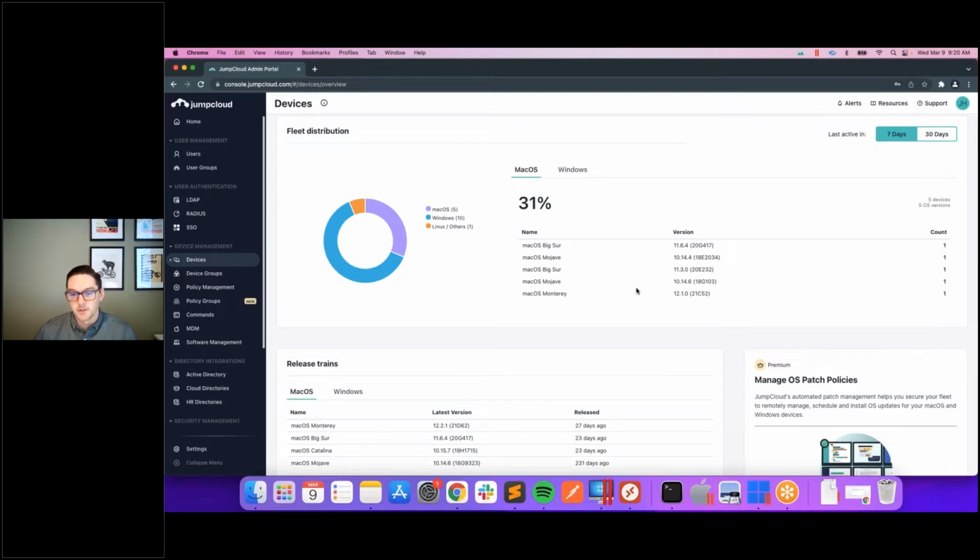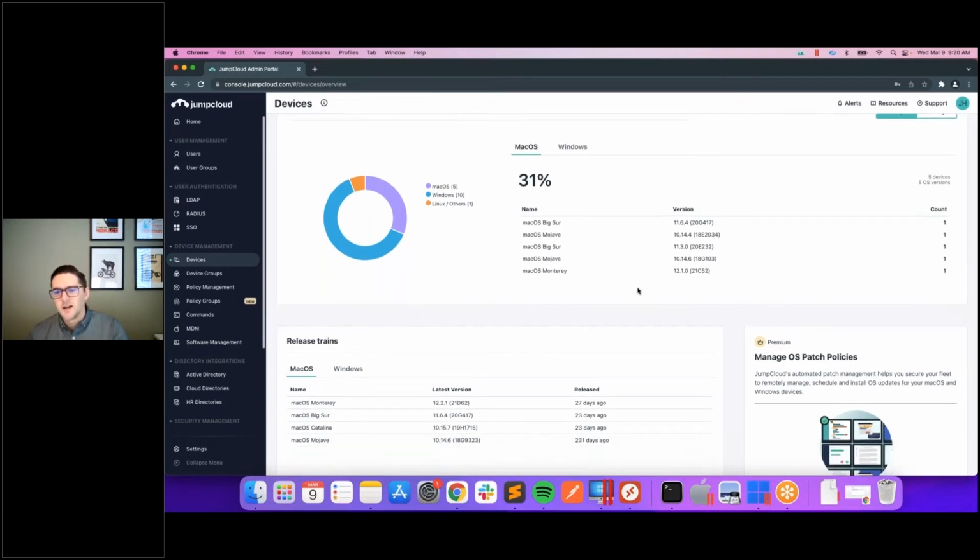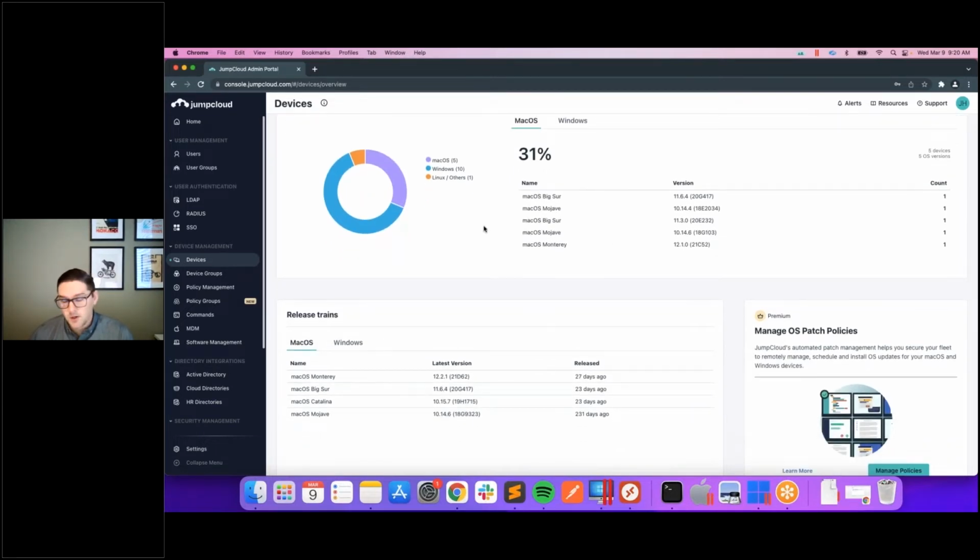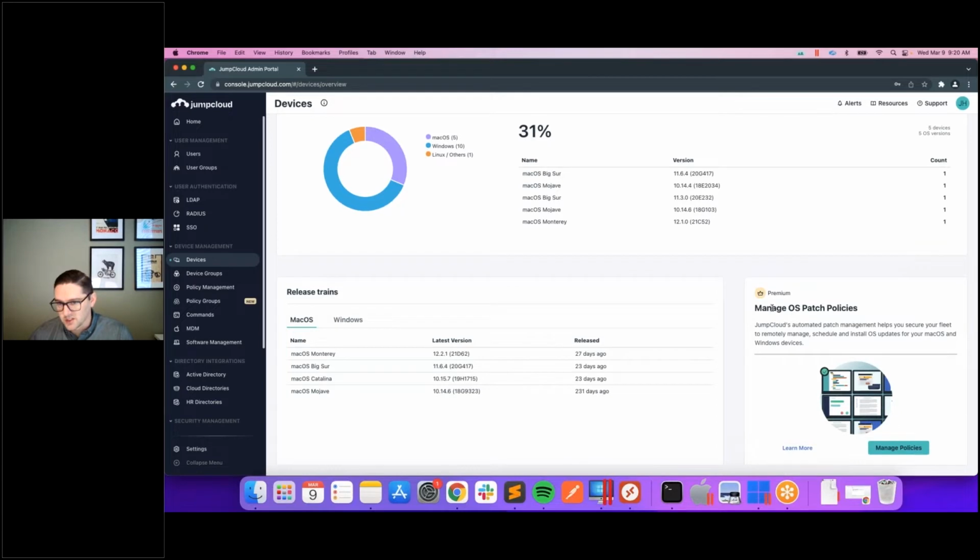So the ability to automate OS patches for your fleet through the JumpCloud admin console, and by having the JumpCloud agent on your endpoints. Again, this is just an overview of what the distribution looks like, and we'll take a closer look at the actual policies which control this in just a moment.